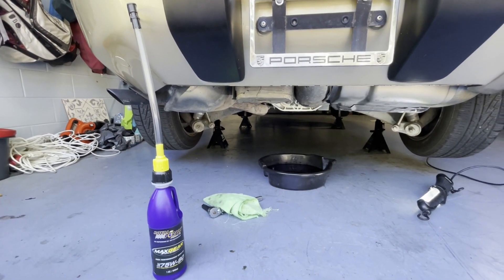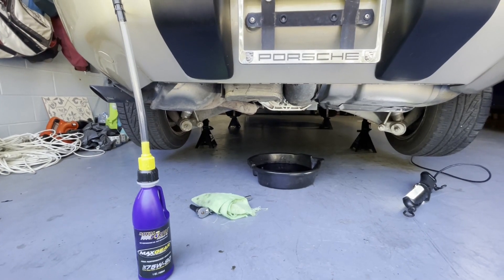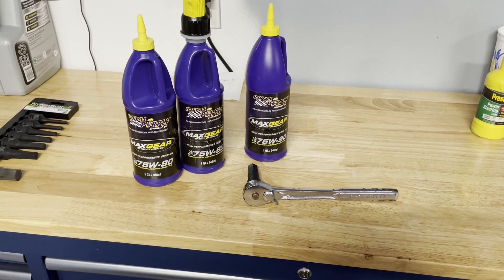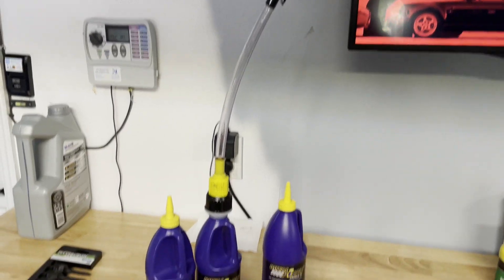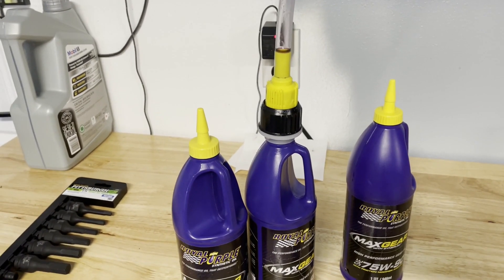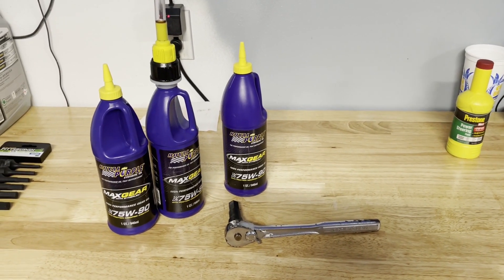Here's my contraption — this is what we used on the BMW before. Basically you squeeze the bottle and it pumps the fluid up in there. The problem is you can't get everything out of the bottle, and my pump doesn't fit down inside this thing. Anyway, it took three bottles of the 75-90 — one was Royal Purple. Word of warning if you're using this kind of setup: you can twist the yellow part to close it down. I was struggling to squeeze, thinking I'd lost hand strength, but really the head had twisted mostly shut. Once I sorted that out, got it all in and tightened everything back down.